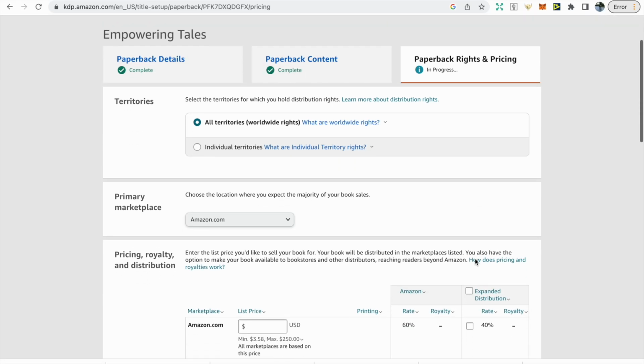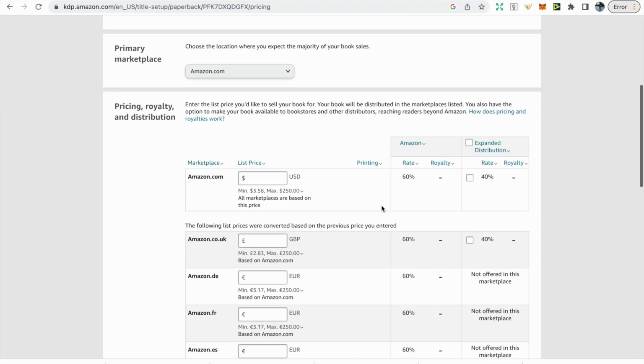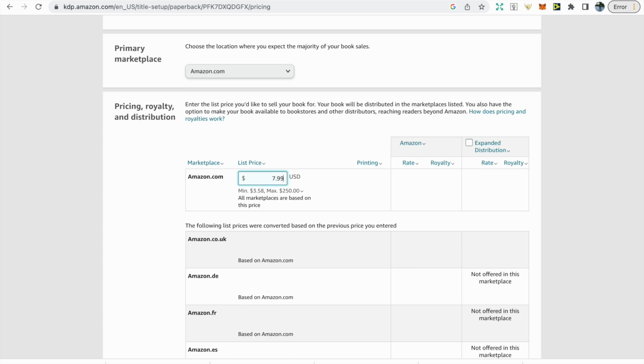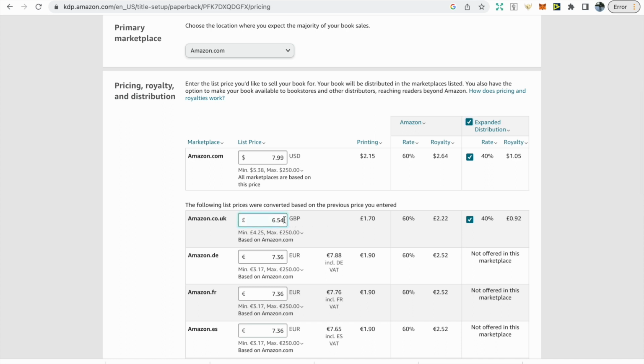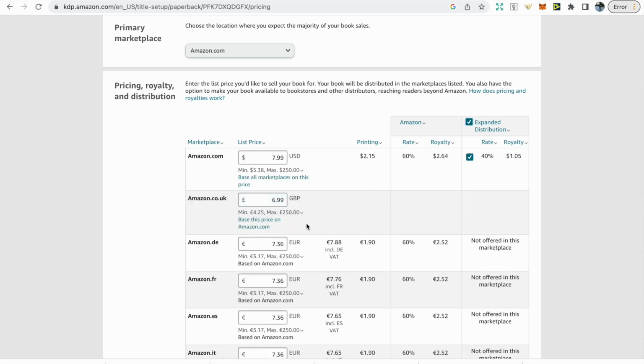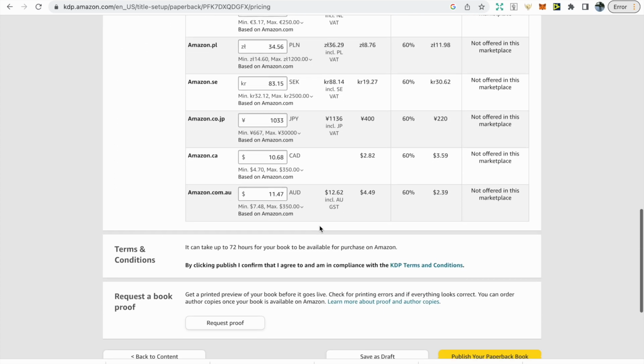And we're on to the final page where you can set the price for your books. Just make sure that you look through other books that are similar, and I like to price my books competitively with them. So for this instance, I've just picked a random number and I've gone with $7.99, and you can see the royalties. You've got an opportunity to do expanded distribution, and this just allows larger distributors to buy your book in bulk. Then what I like to do is just round off each number in each marketplace to 99, just to get that little bit more.